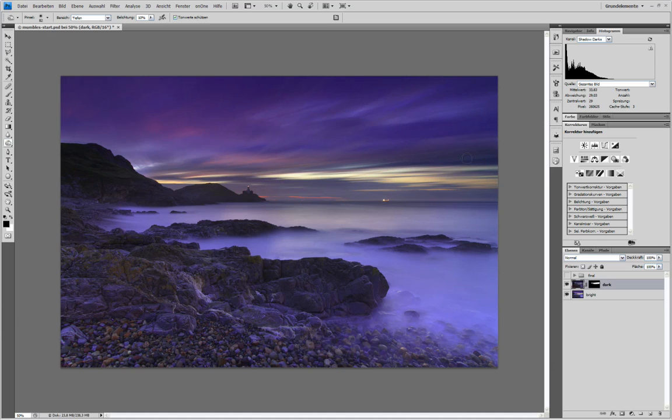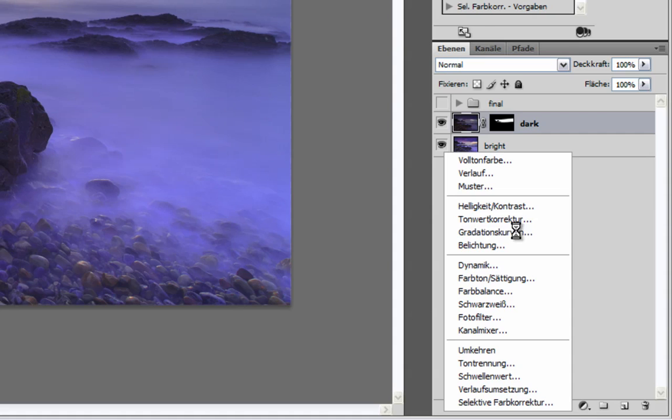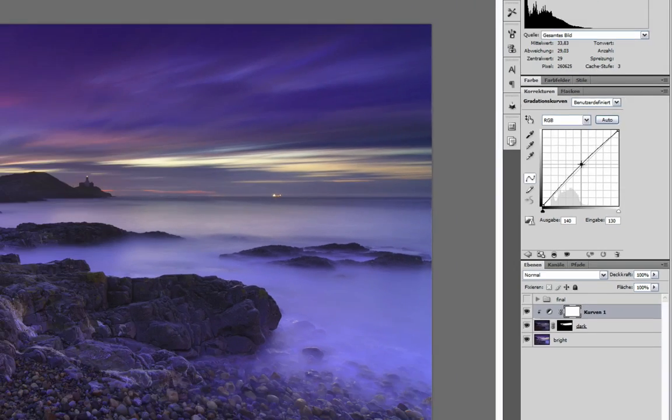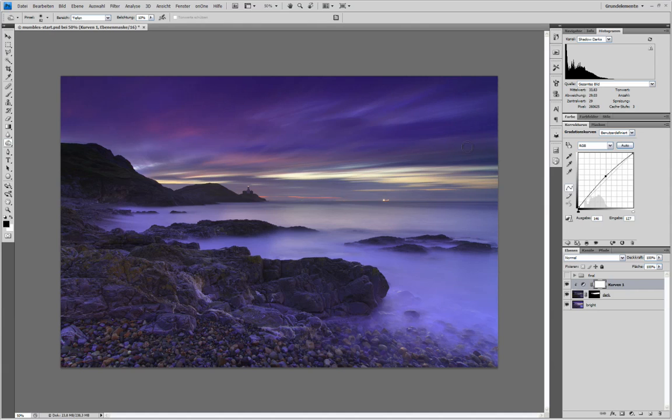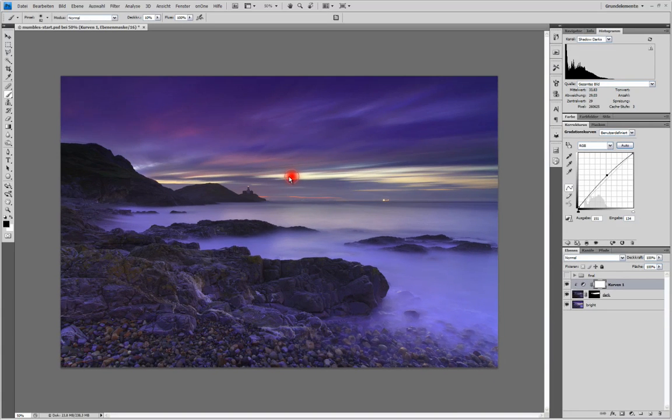For example, if we look at the blending here, we see that the dark exposure is a little too dark. The blending is a little abrupt, or it doesn't look natural. That's why I sometimes use a curves layer. And by using Alt-click between the curves and the dark layer, I combine them. And now I brighten up the dark exposure a bit until the transition here looks more even in terms of exposure, like this. Then I'm using a dark brush with 10% or something similar, and draw on the mask of the curves layer to recover a bit of the bright areas here.